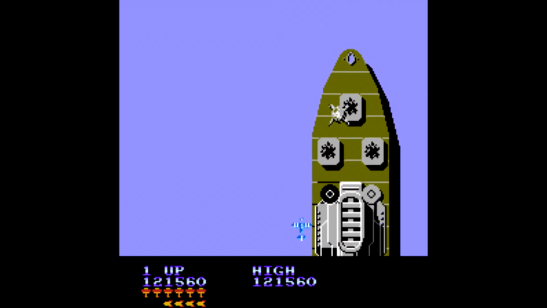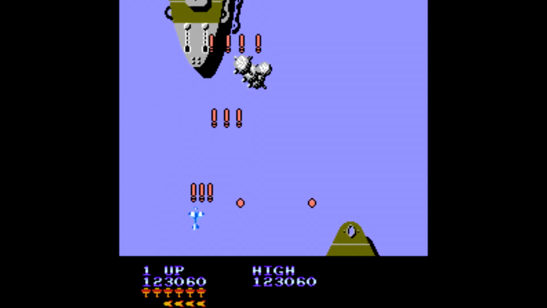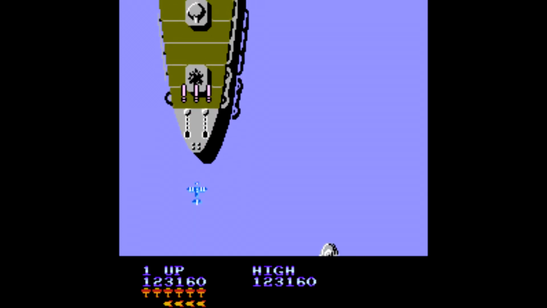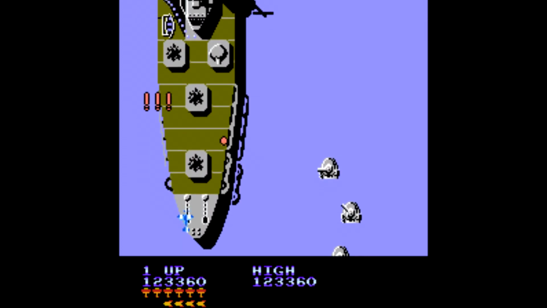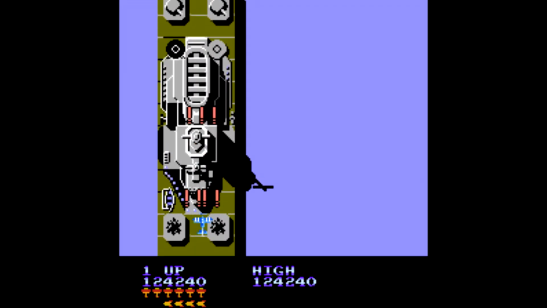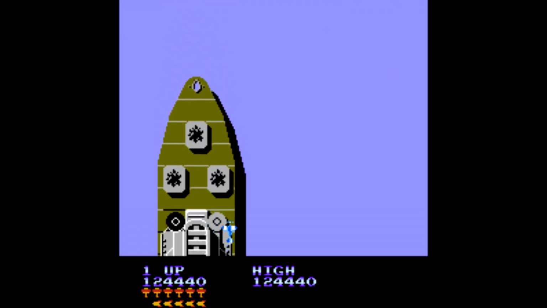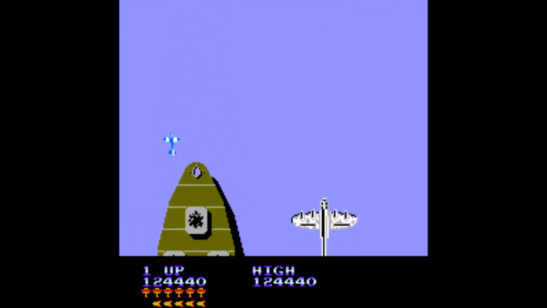Use your bombs accordingly. I like to use them usually on these ships, especially at the end when you're about to get hit by not only the firing power of the ship itself, but also other enemies joining the fray at that point. So usually a nicely timed bomb at the end of one of these ships is very useful. Plus you usually get at least one bomb per ship back.